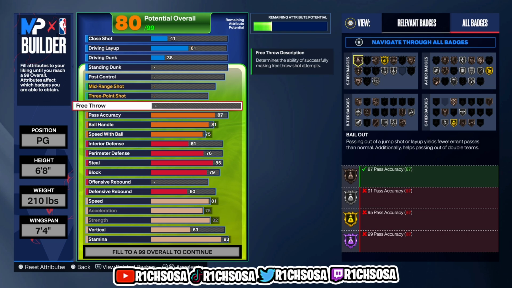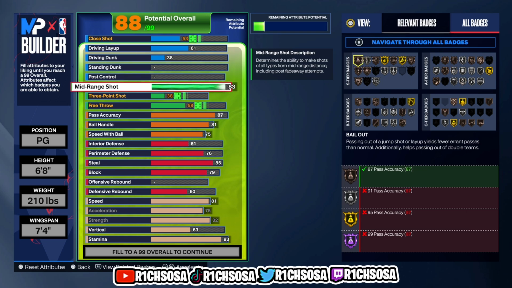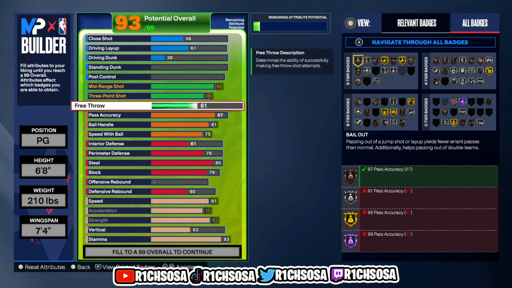Now moving to the shooting side of things, I'm going to go with the mid-range shot of an 86. Now if you want to, these numbers are interchangeable. As for that 3-point shot, I'm going to go with the 76. And now as for this build as a whole, I think we're off to a pretty good start, especially for that offensive end. Now for the free throw, I'm going to go with an 82.